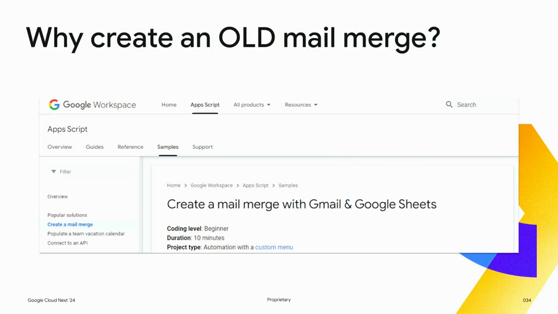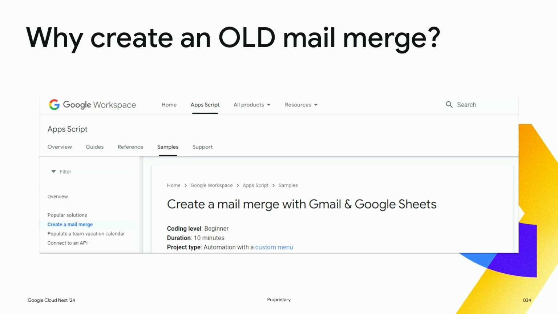So you may have come across this. Hands up if you've come across this sample. Quite a few people, yeah. I wish I had $1 for every page view this page got, because I wouldn't be here. I'd be in the casino right now. Anyway, I'm going to forget that.